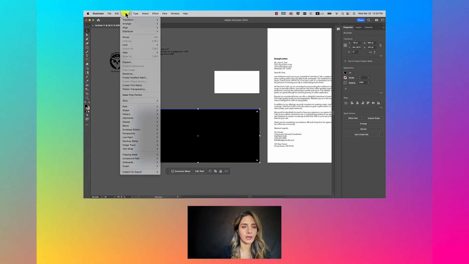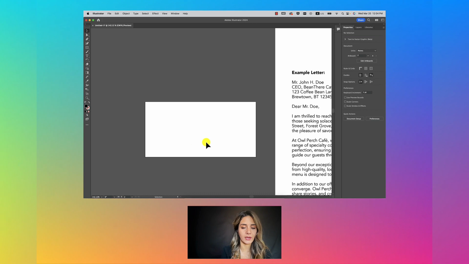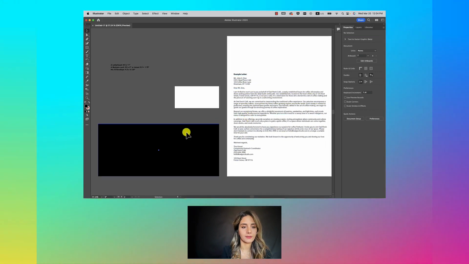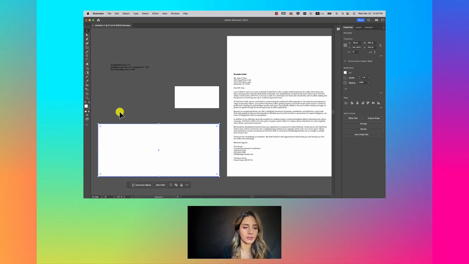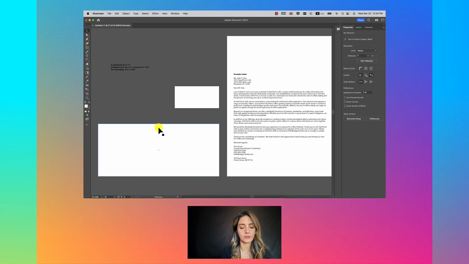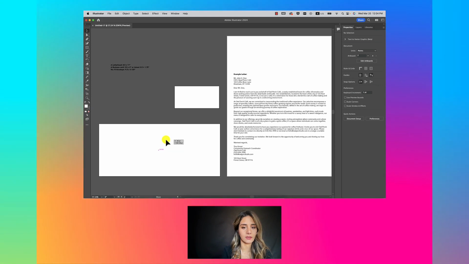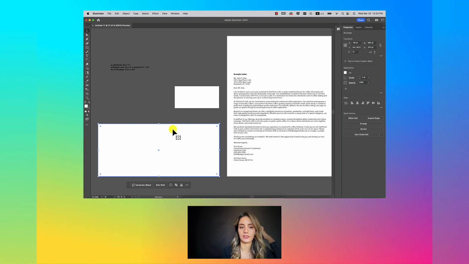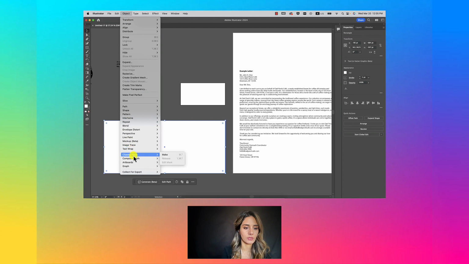Next, again, I'll have to convert this one also to an artboard because right now it's a shape. As you can see in Illustrator, it only recognizes two artboards. So I have one artboard here and one artboard here. That means if you have some shapes, even if you change the color to white, when you try to export your artboards, it will not come out because it's not an artboard. Whatever graphic you include on it, once you do the export, you can save it, but it won't be exported as an artboard. So that's why you always need to convert them to an artboard.